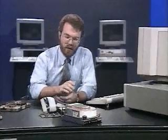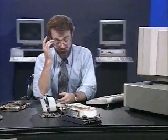So later, ATs had a table with 25 types. That wasn't enough either. So even later, ATs knew of 47 types. Most AT-type clones know of 47 or more drive types. Unfortunately, every clone has a slightly different drive table. What that means is, this drive, for example, that I referred to before, is a drive type 35 on one computer I've got. It's a drive type 44 on a different computer. That's because their ROM drive tables are different. You've got to have your computer's documentation to find out what your drive table is.